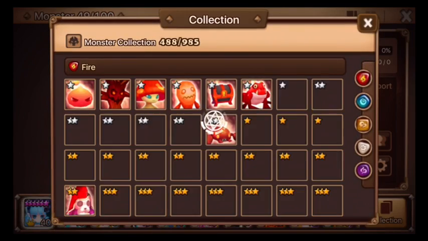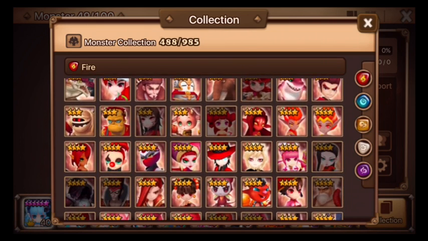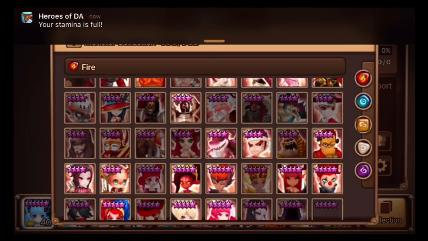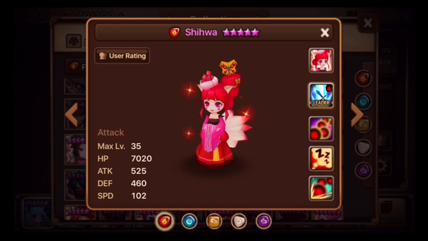But we are doing the second episode of Monster Analysis, which happens to be the Nine-Tailed Foxes. Let's check them out. Alright. First one is Shiwa. Alright. Let's look at our abilities.